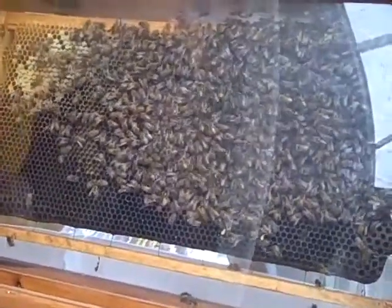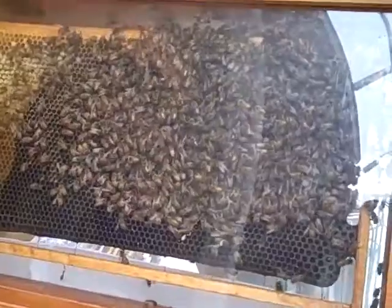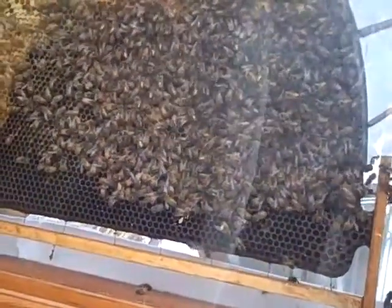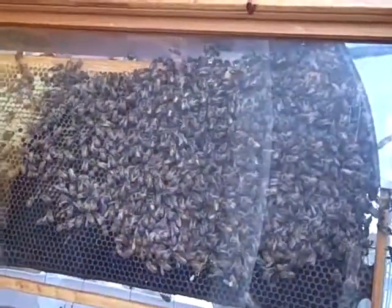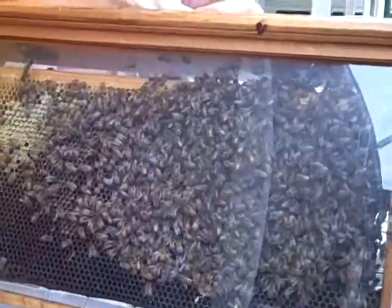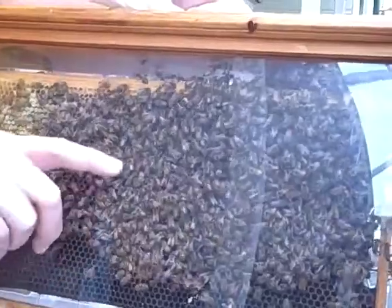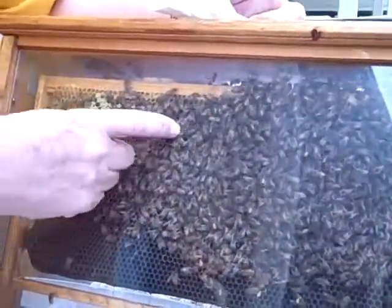So they're raising bee eggs. Yeah. Then they develop into a larva, which is like a little worm. Then they go into a pupae stage. And that's when they're capped over. They stay capped over for I don't know the exact number of days, and then when they're ready, they chew their way out.